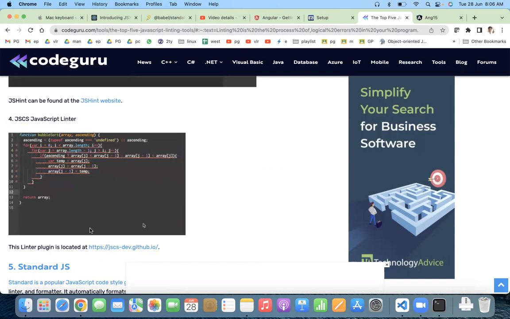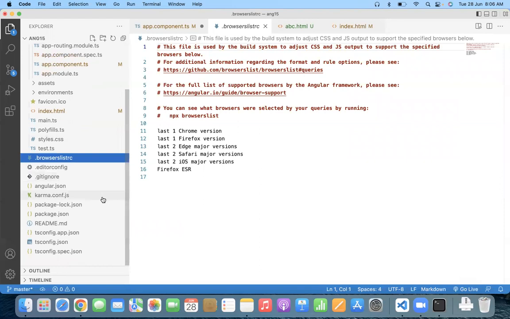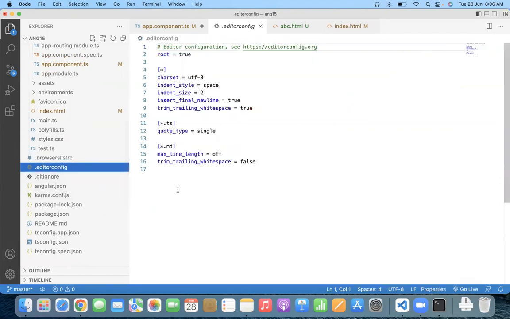But that rule should be specified somewhere. Even after an open bracket, you need to give a space. Imagine if you want that also, then that rule will be mentioned here in the linting file. So you can configure it separately. When we really have those specifications, I will explain when it will be used and what it should be used for. You can even configure your editor like Visual Studio Code here.